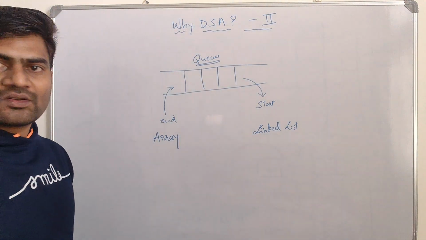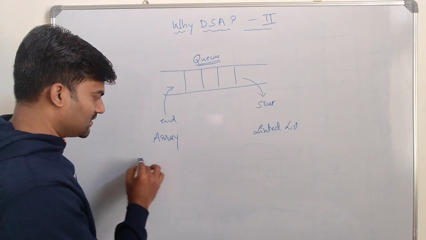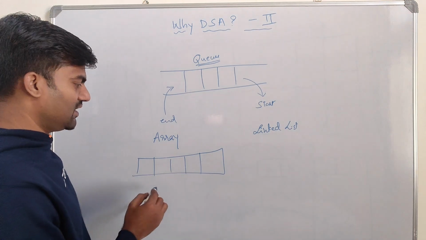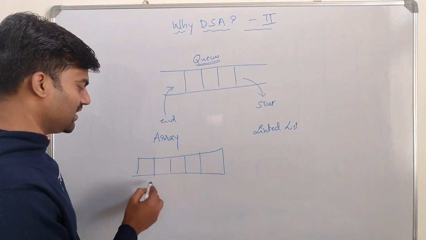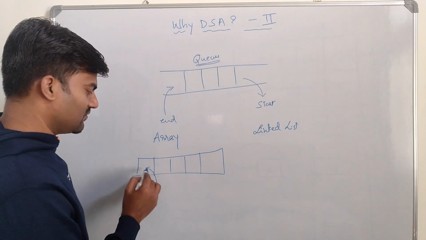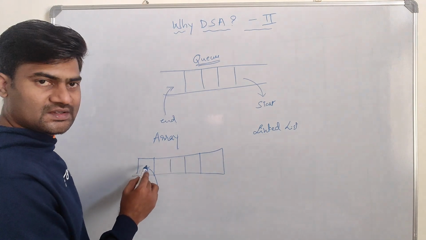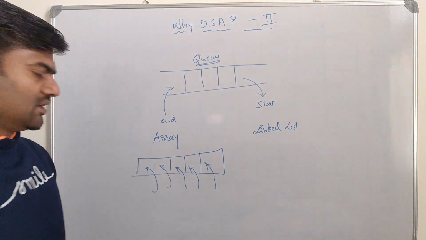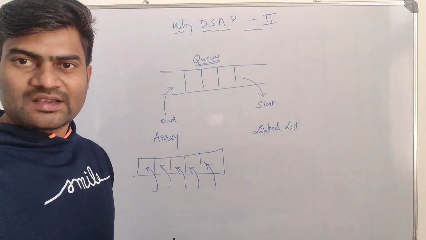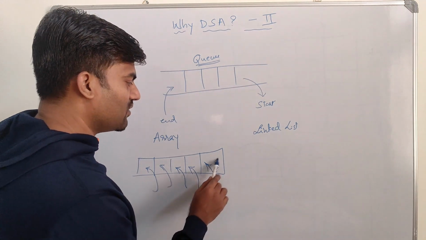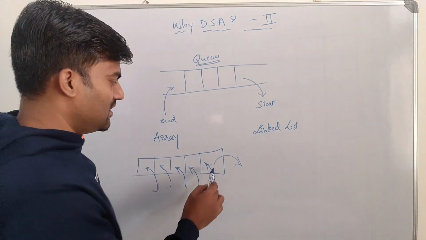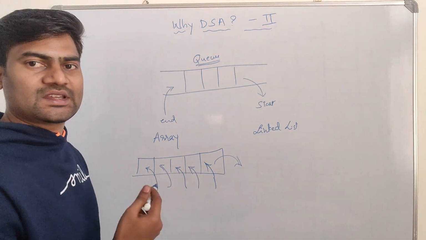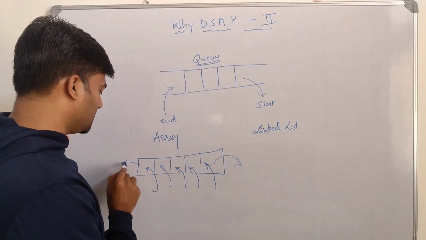So now let us take an example of an array. An array is a representation of a block of elements where we keep adding elements, which will be appended at the end of the array. So once the array is empty and we try to insert something, it will insert here, then here, then here, then here, and then here. Now assume we want to take something out of this array. We can pop something out of the array from the end, but that is not the case for our queue data structure. We want to take the first inserted element, which is from this side.